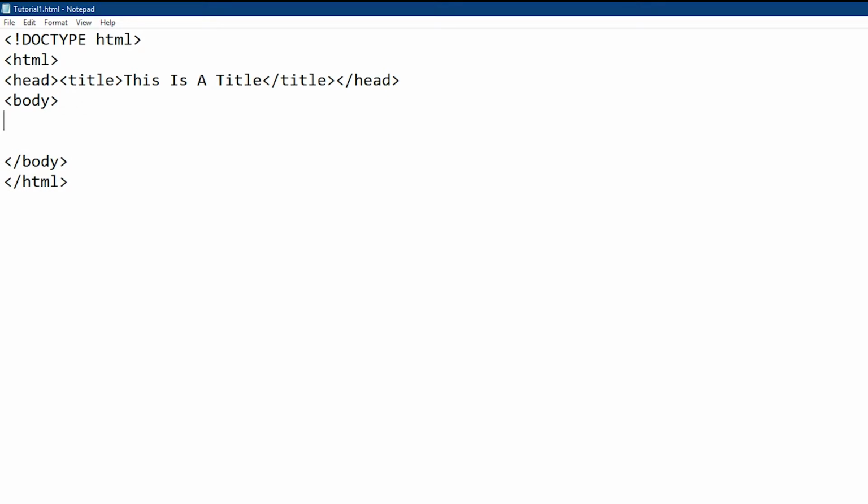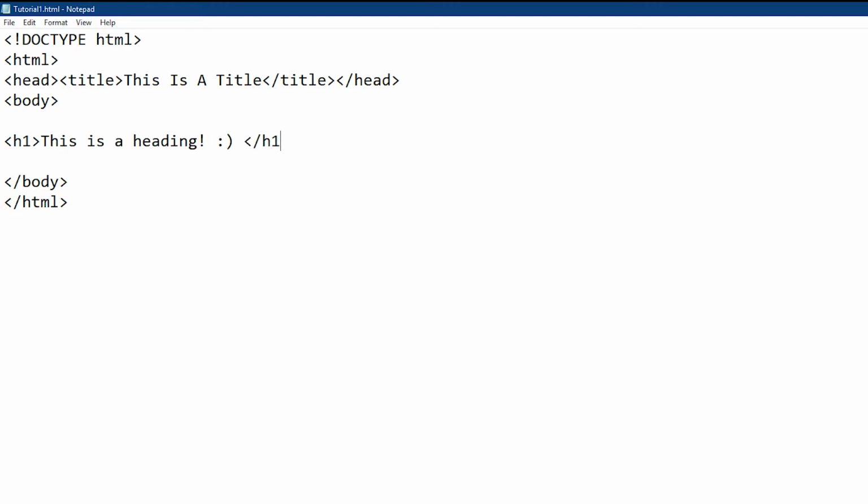So I'm just going to hit enter, enter again after the start body tag, and we're going to start off by writing a heading. So the tag to write a heading is open bracket h1 close bracket. Then you're going to want to write your heading. So we'll write, this is a heading, and then close tag.